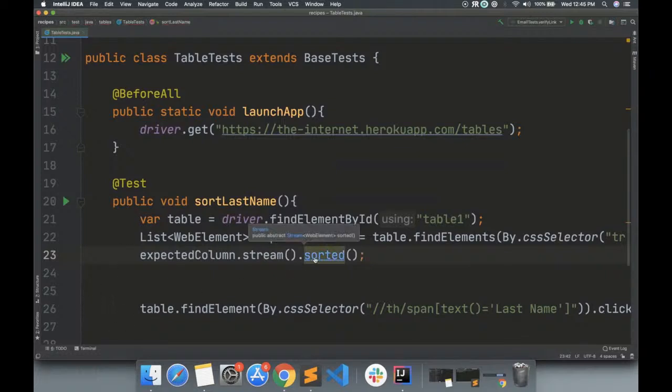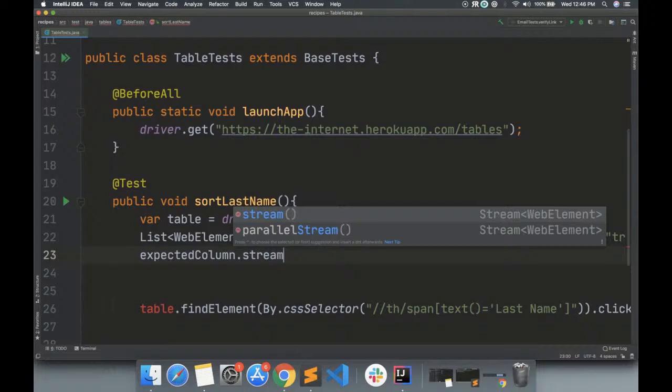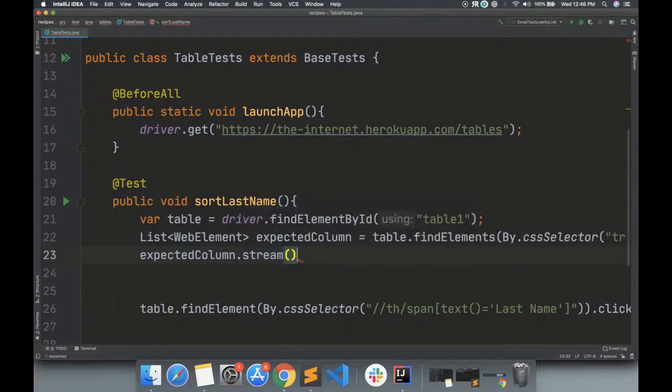It might work, but we want to sort on the text, right? So what about this? Here's my idea, hear me out. We've got the list of web elements. What we really want is not that object, we want the text from the object.